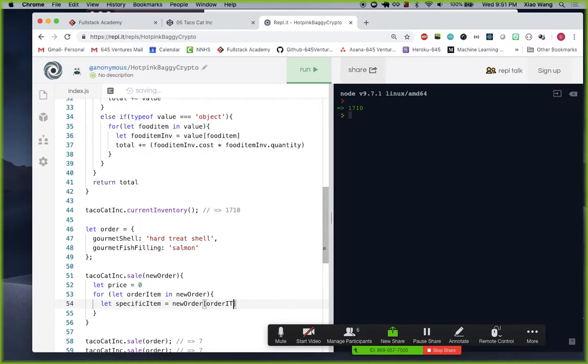Okay, so I'll make a comment here just so everyone can see. Order item is equal to gourmet shell. On the other hand, specific item is equal to, let's say, hard treat shell.